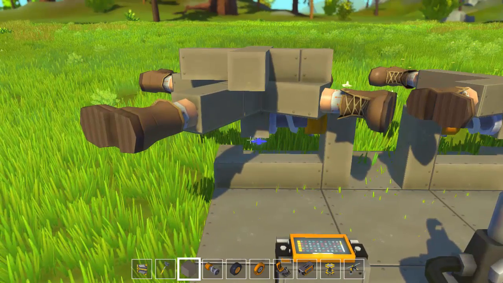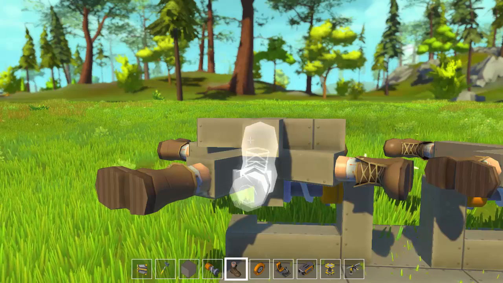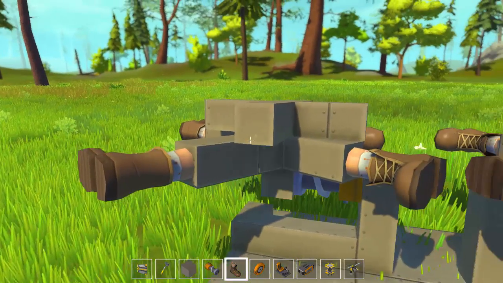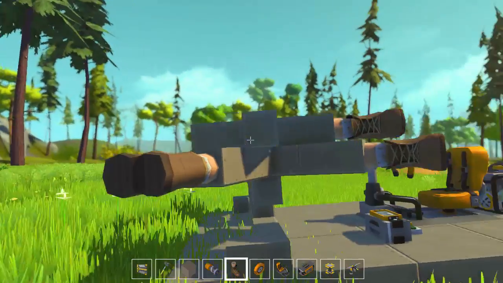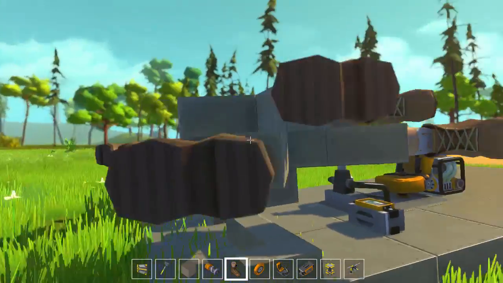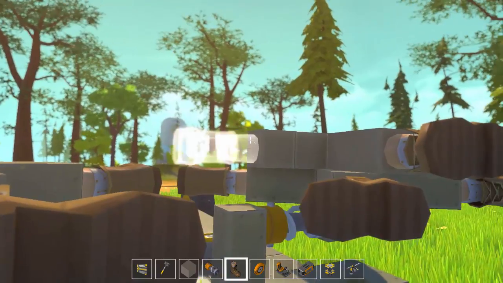Okay, and then more boots. Oh, we got rid of our boots. I need more boots. This is going to make it a little bit more round. Rotation is very difficult in this game. Come on, get off. Oh yeah, if you put this on the platform, the lift, the rotors and stuff won't move, so it makes it a lot easier to build.